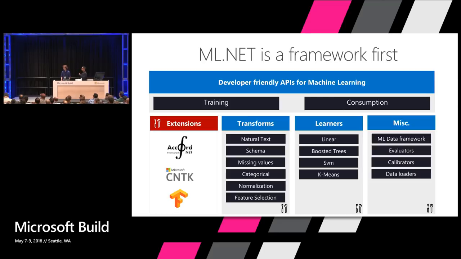And what we're thinking of is that we want to work through this extensibility model and provide the ability to use CNTK or TensorFlow or the leading library today in .NET, which is Accord.NET, and other solutions that might come up in the future within that same umbrella of APIs that we've built for developer-focused machine learning. So that's really what this is about.